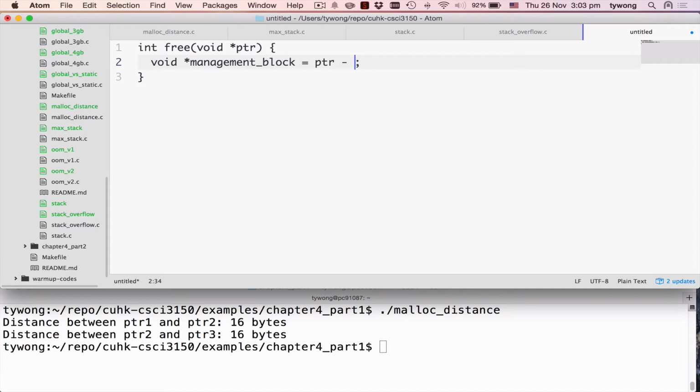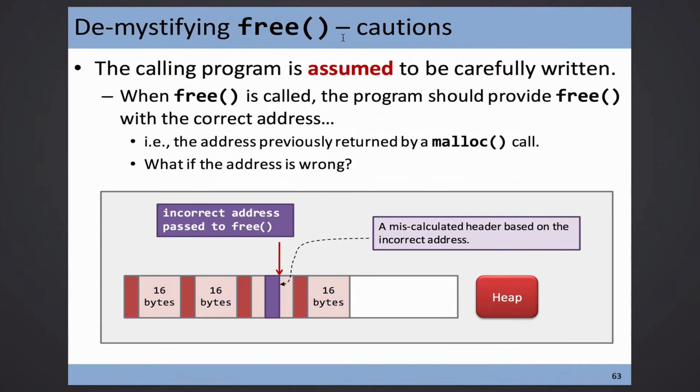Or I shouldn't use the hard code, maybe there's some structure there, let's call it structure x, with a sizeof. This is the code illustration. If you cannot get the code illustration, this is a picture: you will decrement the pointer and treat this purple block as the management block, and then you will get segmentation faults. Because this area will say I have some size, maybe 1 million, and my pointer address is somewhere, and you follow it, you will get a wrong case. So that's why you cannot free in the middle of a block. You can only free from the start point, so that when you decrement the pointer, you won't get any problem.